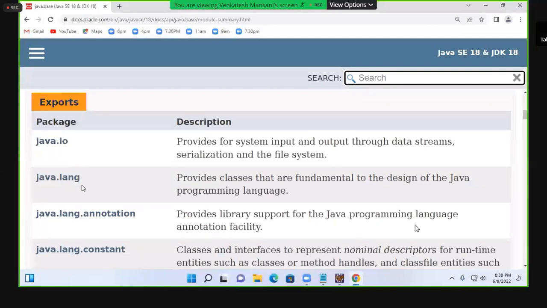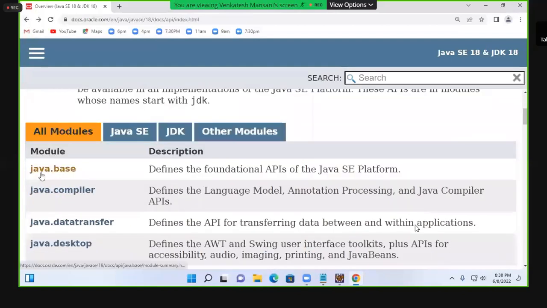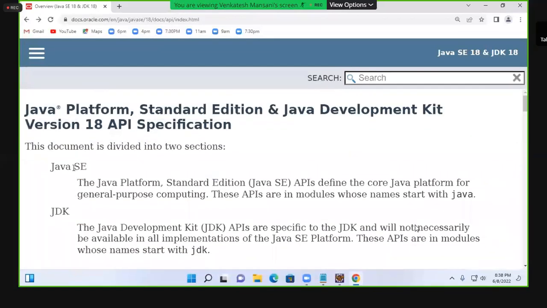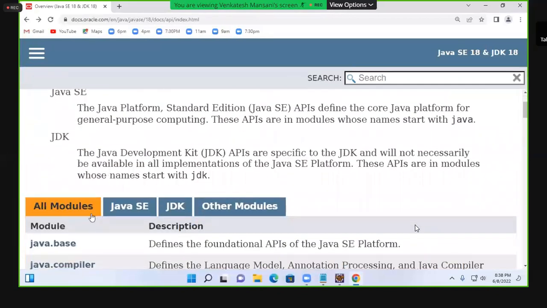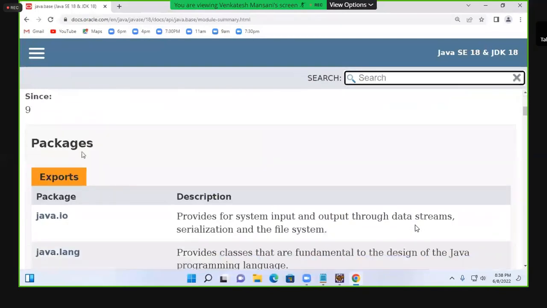The java.lang package is available in this module, java.base. So now the Java library is totally changed. Previously, if you opened the library, packages appeared. Now it is not packages, it is modules. If you click a module, packages appear, so a package is included in one module.